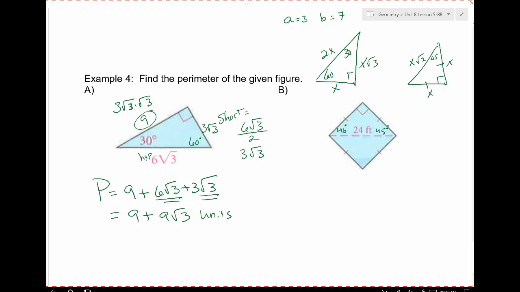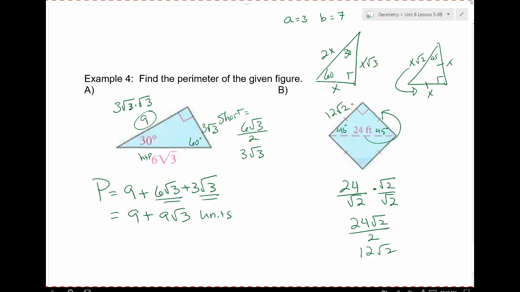All right, guys. So if I look at just the 45, 45, 90 triangle, I know the hypotenuse. How do I get from the hypotenuse to the side? What does it say here? Hypotenuse to the leg. What do I do? Divide by square root of 2. So I'm going to go here, 24, divide by the square root of 2. Got to rationalize our denominator. You get 24 root 2 over 2. I get 12 root 2. Is that what you guys got?